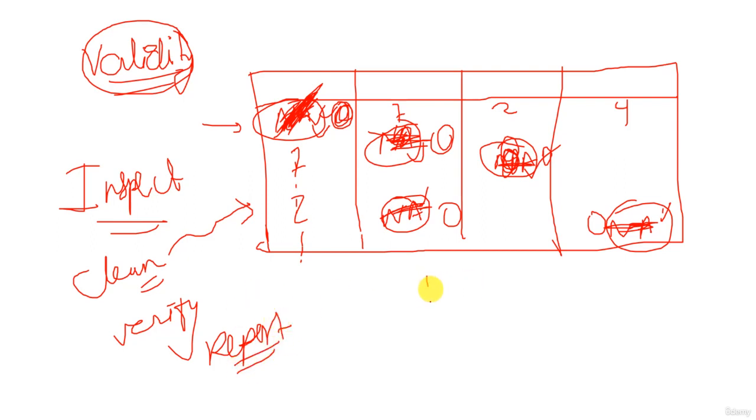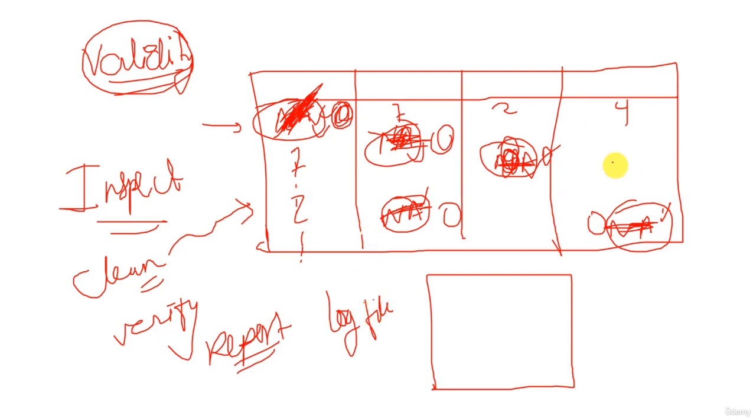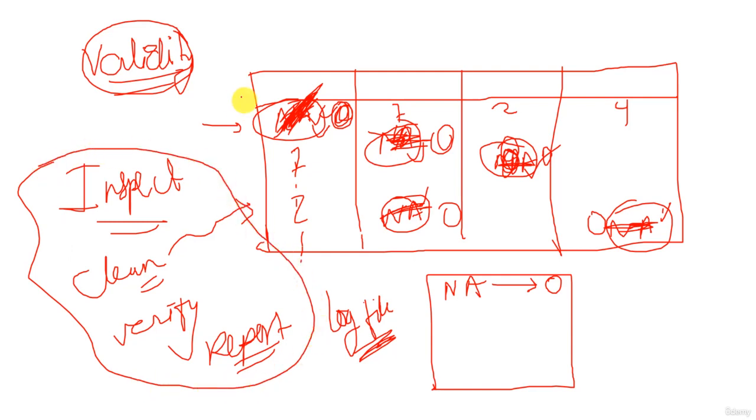In the report, you have something that is maintained as a log file where you will have the information of the cleaning that you have made to this data. Something like this: initially we had NA values that were filled with 0 values, and this type of information will be within the log file that we will create. So these are the 4 steps that we will do continuously. In the first iteration, we saw the NA values, we cleaned up, we verify, we report. Again we inspect, until certain criteria are met.